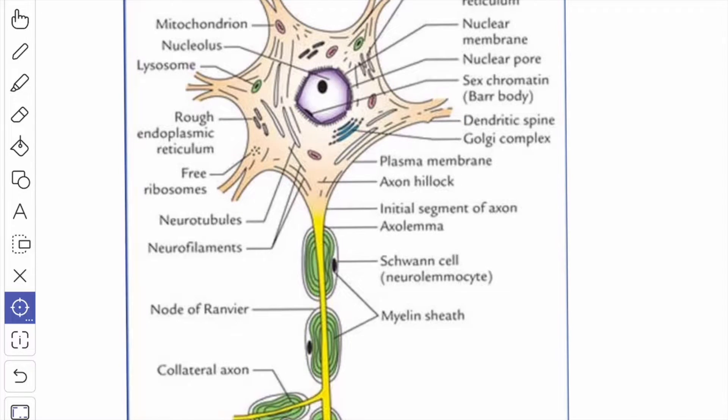The next structure we will see is the lysosomes. The lysosomes are thick-walled membranous vesicles and they contain hydrolytic enzymes and acid phosphatase. The lysosomes phagocytose exogenous offensive agents and hydrolyze the Nissl bodies during chromatolysis.